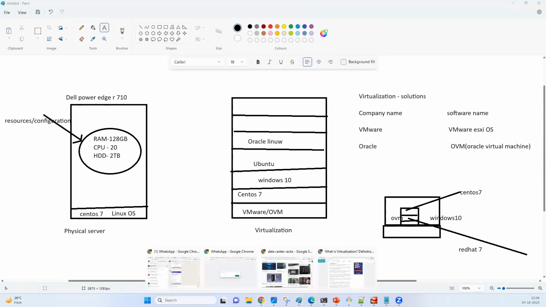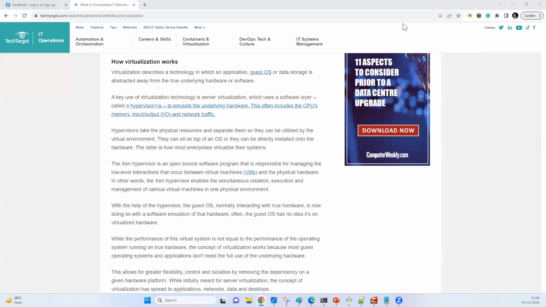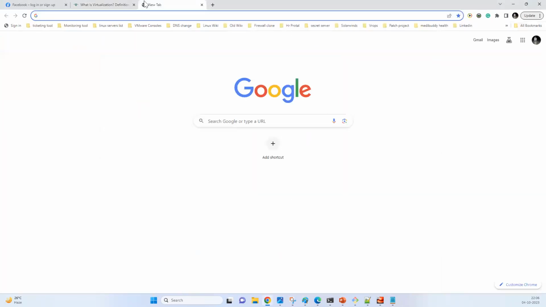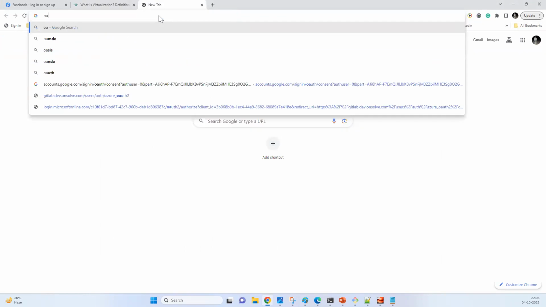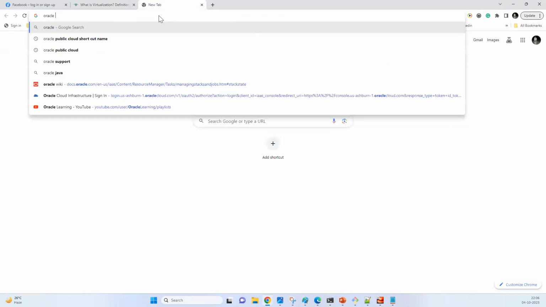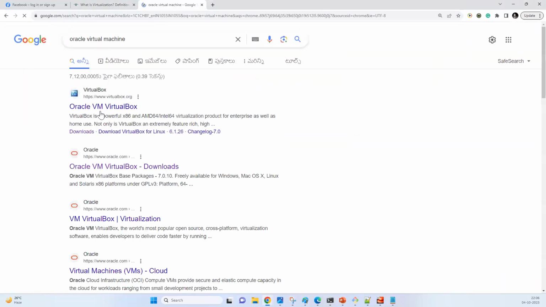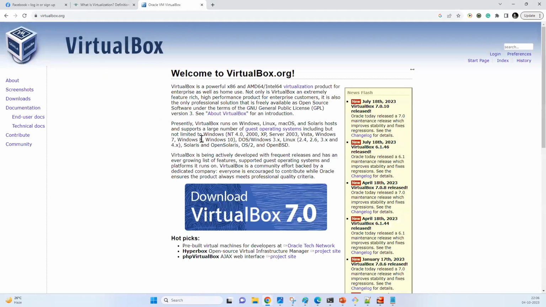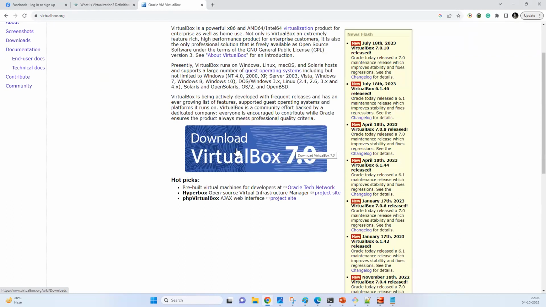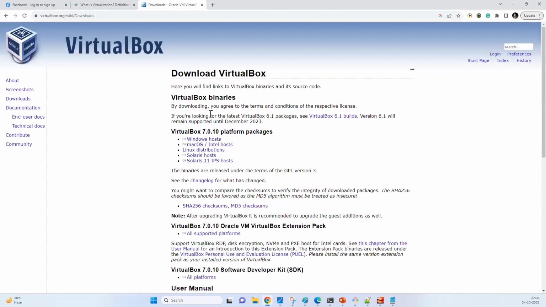First you can search in the browser for Oracle Virtual Machine. So this is the Oracle VirtualBox site. You can go through this and download it. It provides Windows, Macs, and Linux also.